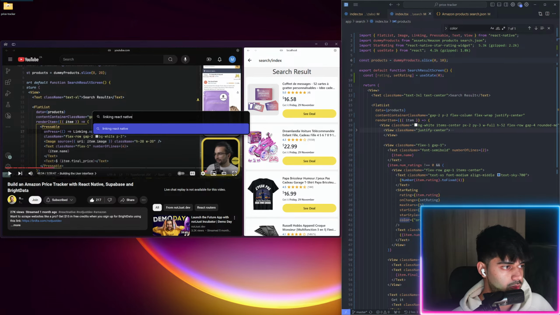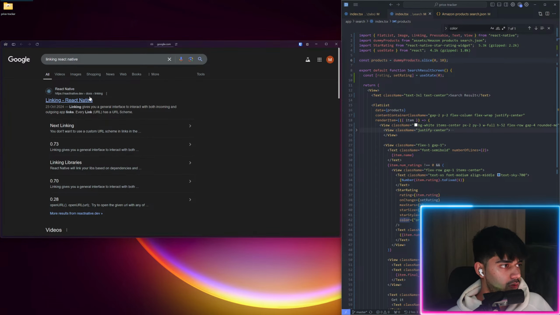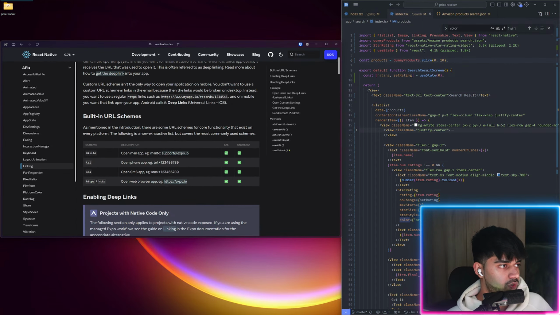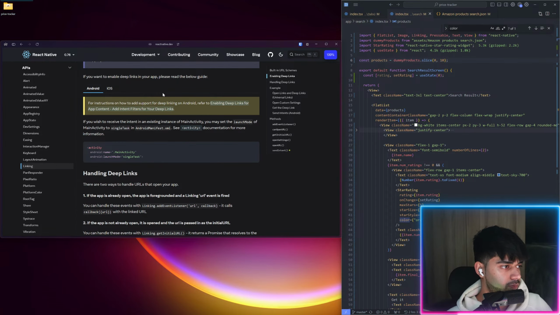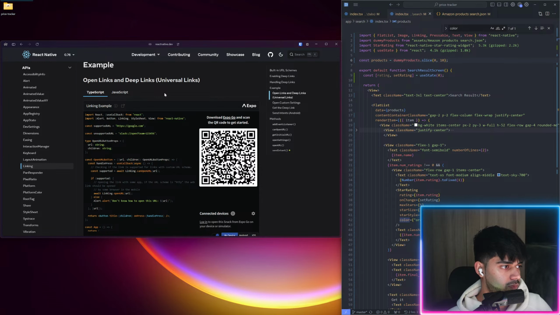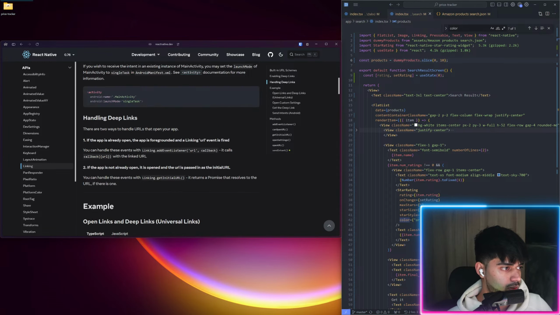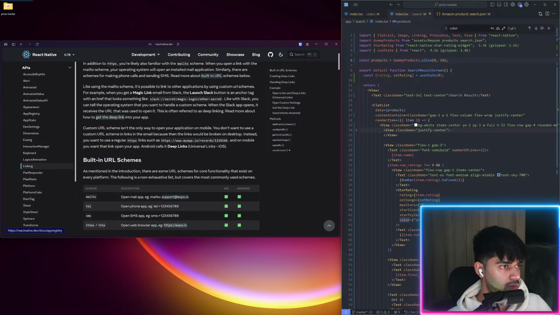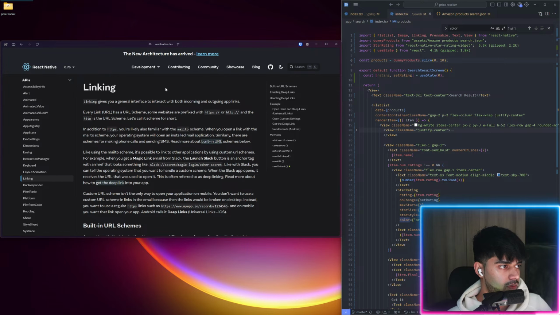React Native. So linking, where do you put linking? What is linking? Every link URL has a URL scheme. Okay, mailto, I understand.